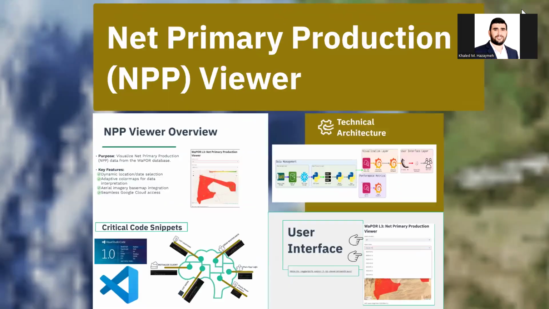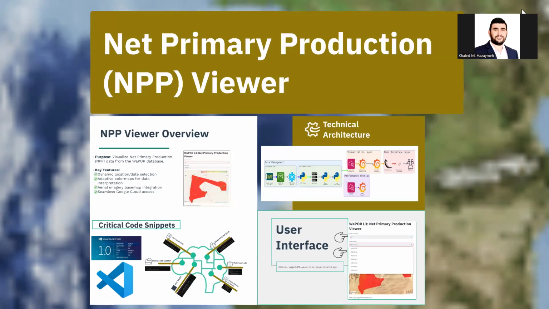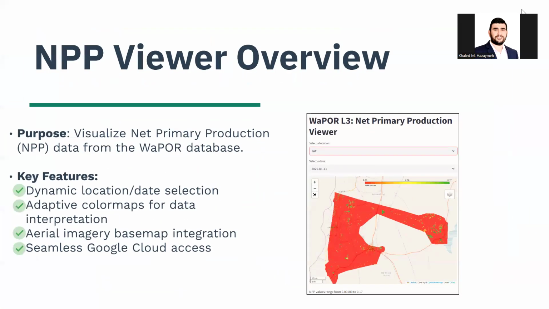So let's start with the first tool. It's called the Net Primary Production Viewer. This request came from a tailor-made training for our partners, and they were interested in having those indicators, but instead of going to the dashboard, they needed something like just a click to look at some indicators about biomass and productivity. So we came up with this. We have developed this dashboard using Python and Streamlit, back end and front end, just to visualize the net primary production indicator on a map. This is the key feature of this tool.